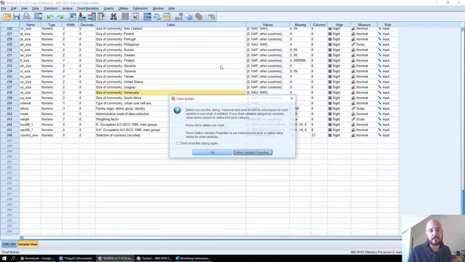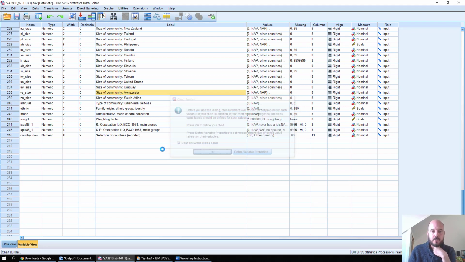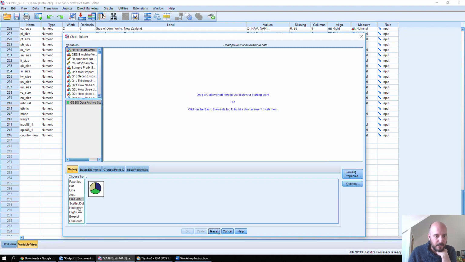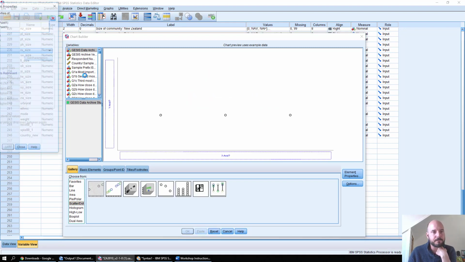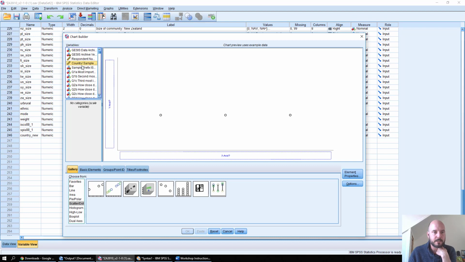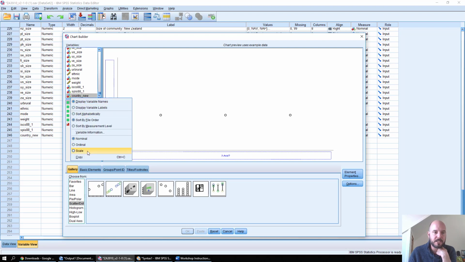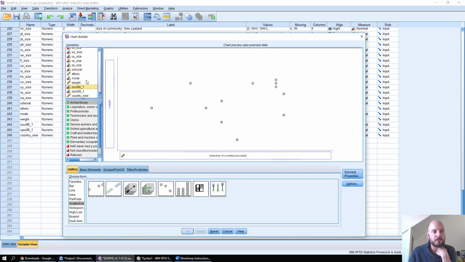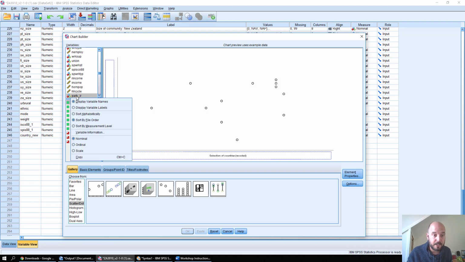So let me make a little chart, maybe to illustrate what I mean. I'm going to reset this and make a scatter plot, and hopefully that clarifies things. So let me use country new. Let's pretend that that's scale and put it on the x-axis. And then we say party LR. We can type here as well, by the way. And we're going to say this is scale 2.